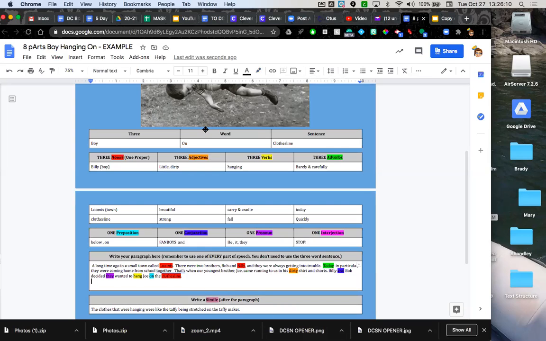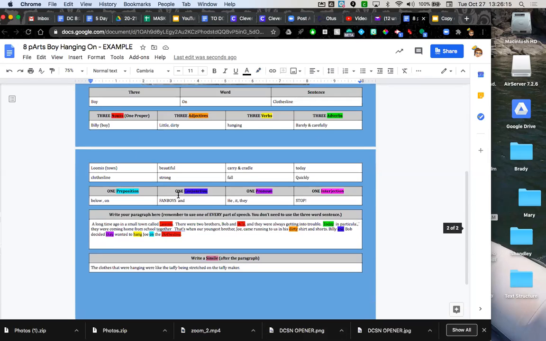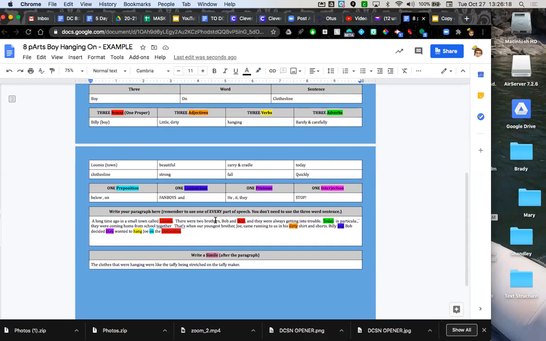And your paragraph needs to correspond with the picture that's on here. And then after you have your paragraph, I want you to think about a simile. And I know we talked about similes in 4th grade and 3rd grade, and we've already talked about them a little bit this year. And similes are those comparisons that we can make between 2 things where we use the word like or as. And we're usually comparing it to something that's totally unrelated. So it was raining like cats and dogs outside. It was raining so hard, it was like cats and dogs. So I'm comparing the rain to cats and dogs. Those are totally unrelated, but I'm making that comparison.